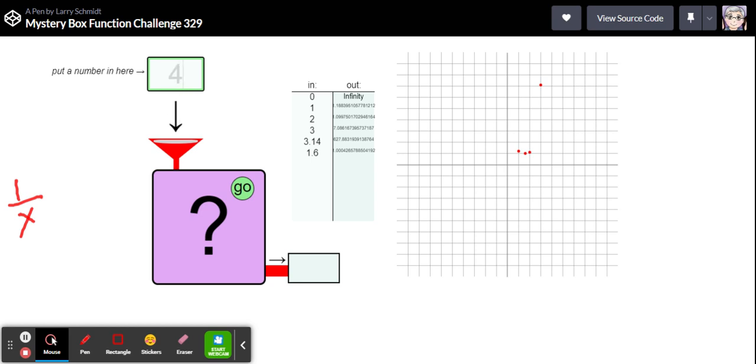So let's put in 4 and 5 and 6. All right, so I think what we've got is a U shape here and a U shape here with these asymptotes where it shoots up to infinity and down to negative infinity on either side. And we've seen something like this before, and it was actually a combination of a rational function and a trig function. So we saw 1 over the cosine before, which is called the secant. I think this one is related.